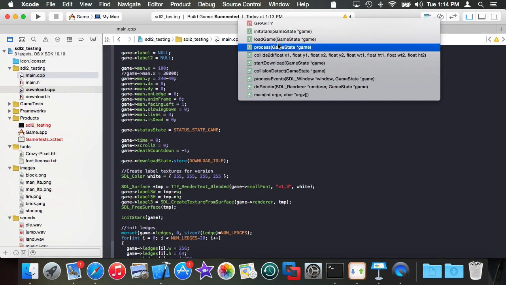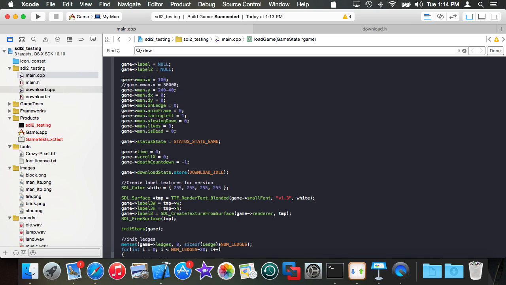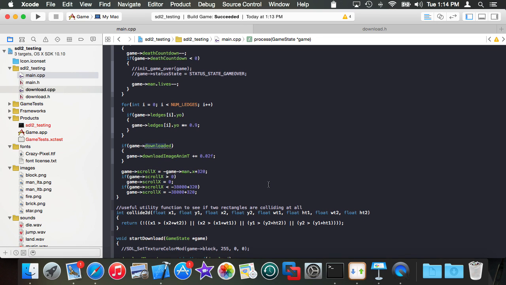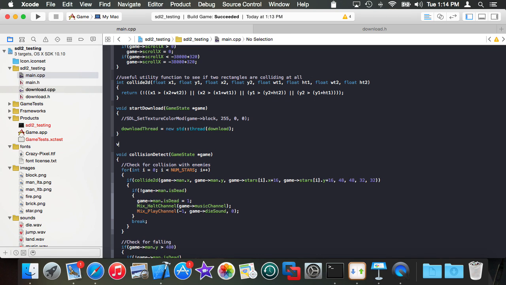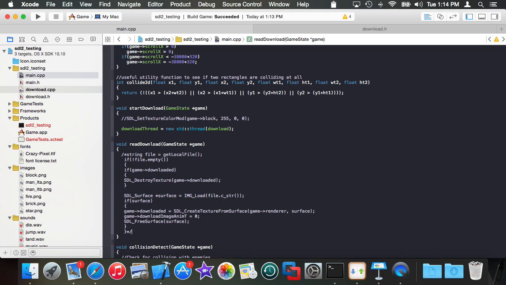So during my game loop, what I'd like to do here is take this code that actually reads the downloaded file and put that in a function called read download, and have that ready to call when we're sure the file is downloaded.